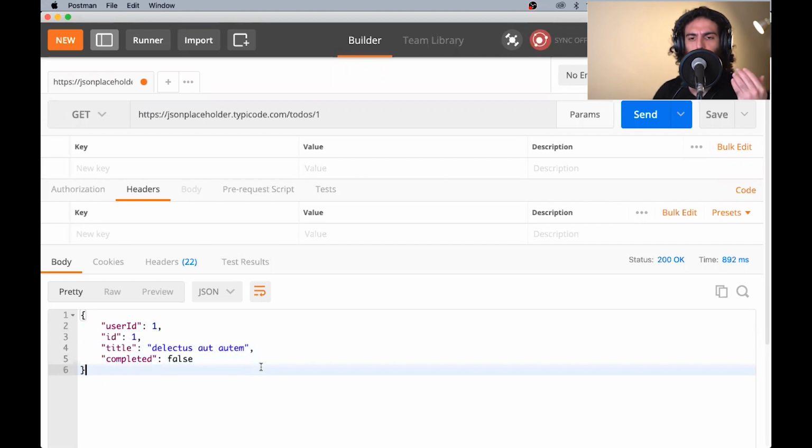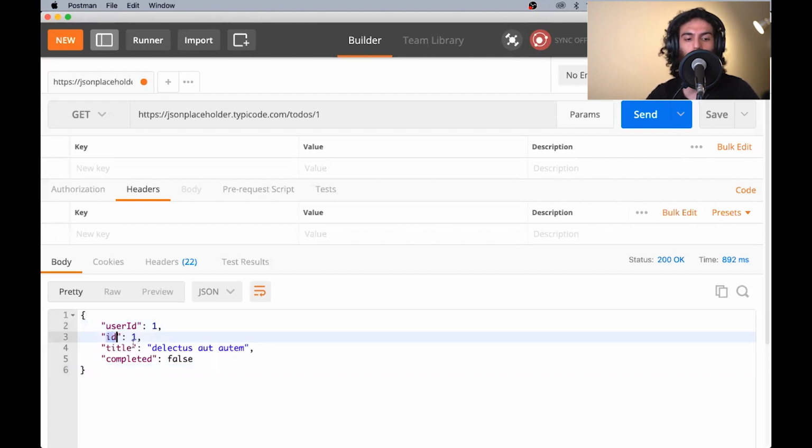Increasingly, more applications and more companies are adopting this data format for sending and receiving data, and even for storing information in the database in this format. So when you register as a user on some application, your information will be stored in this format. It could be something like your first name, your last name, your email, and then your address.